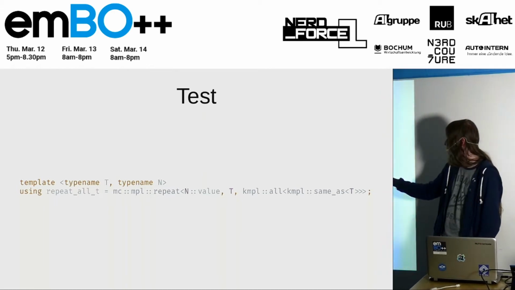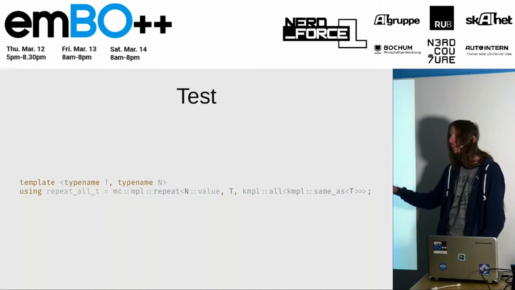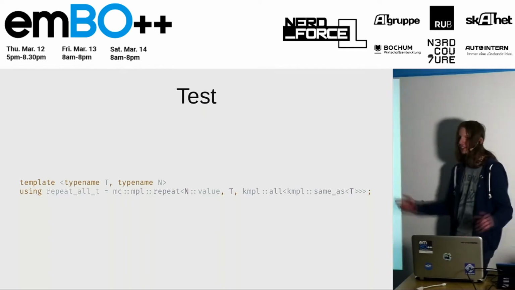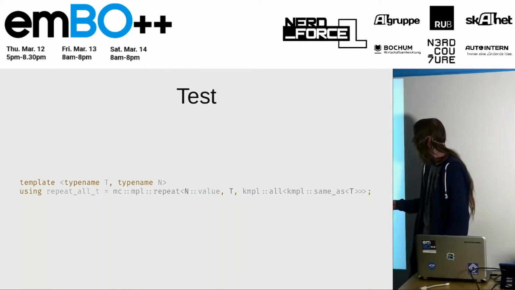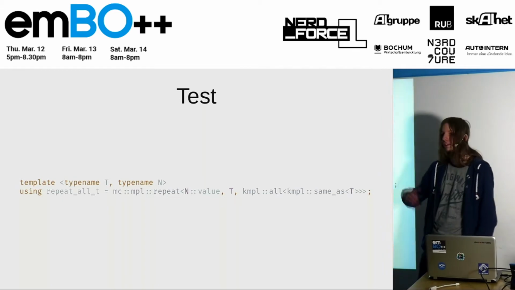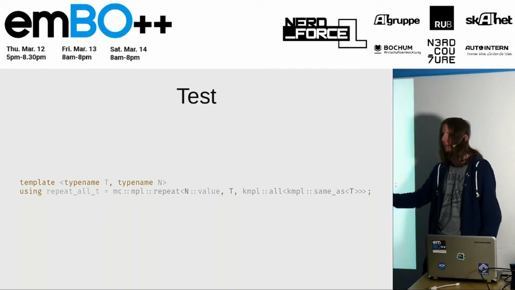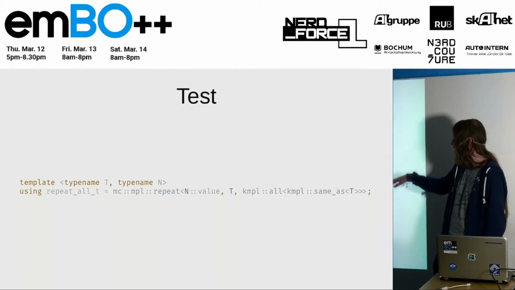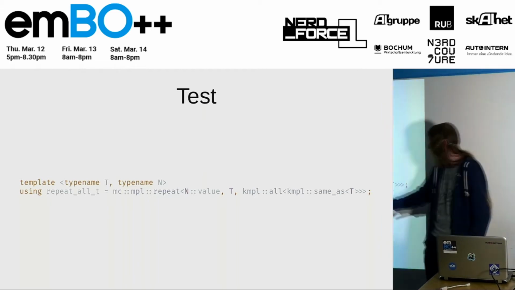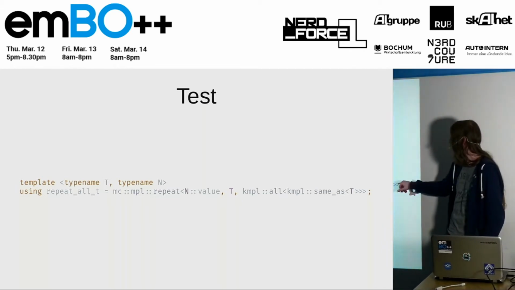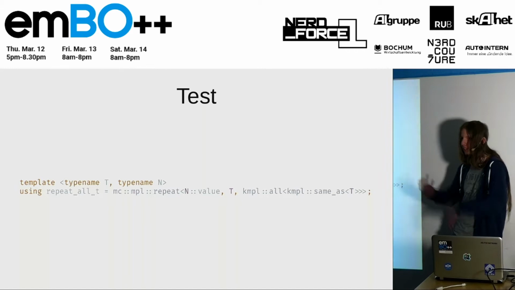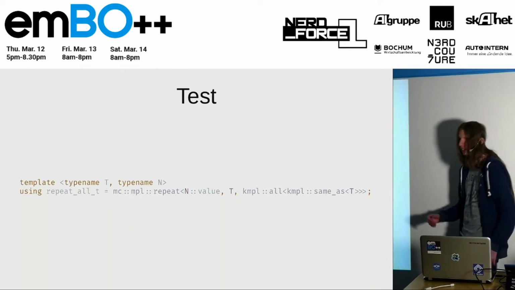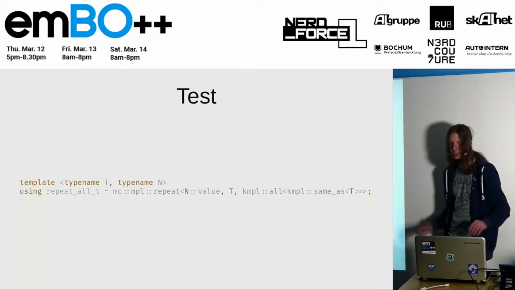So in this case, repeat here is a metacheck internal function. I'm trying to make metacheck fully self-tested, so this is one of the functions I use to test it. Basically what repeat does is take a type and copy it a bunch of times. So you see here, repeat is supposed to get the type and the number, and then all the values are supposed to be of the type T. So this is a really simple test. As you can see, it doesn't take much boilerplate or anything.